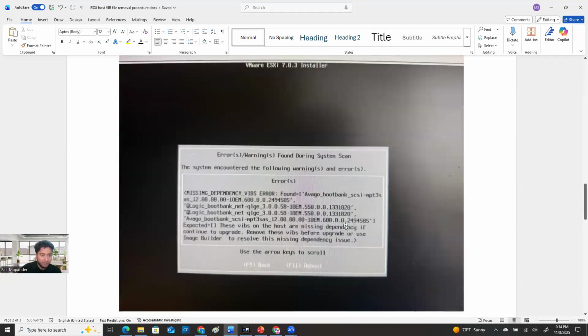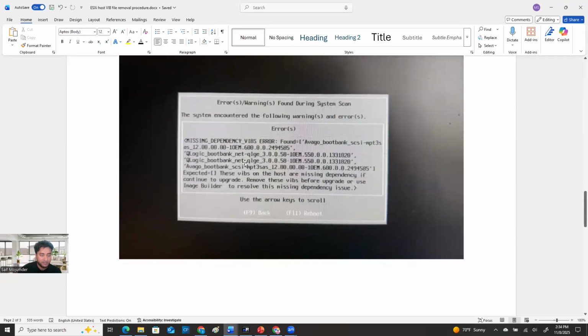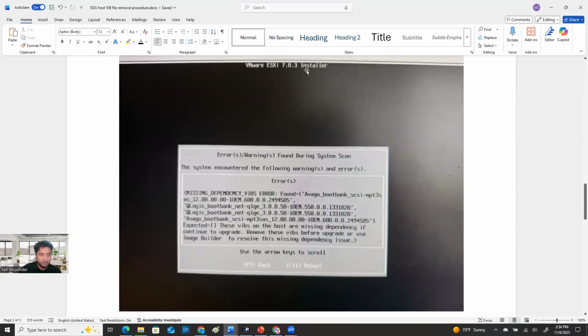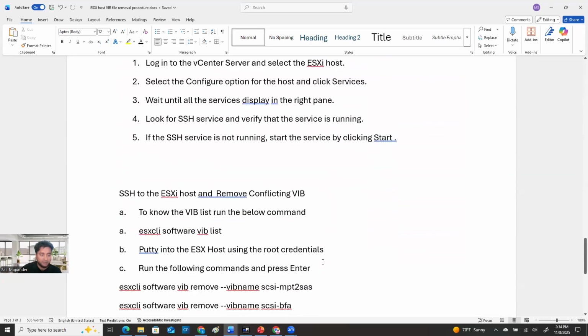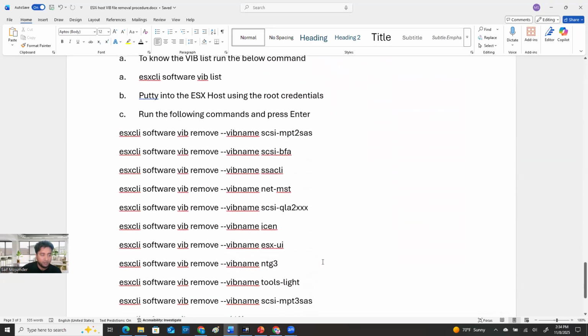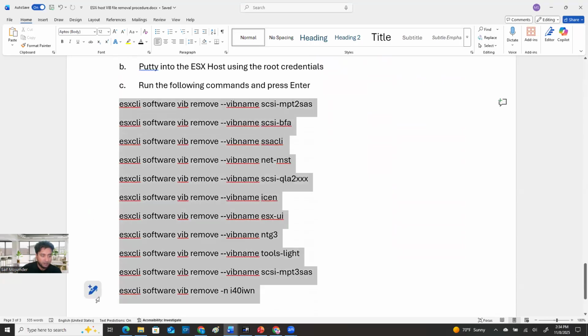And maybe you're going to face this kind of thing in the middle of the installation, maybe you're going to see some error like this. This is the screen I had whenever I was upgrading to ESXi 7 from 6.7, and that's what it shows. So that kind of issue you can face, and that's why I'm recommending all of you guys to just run this command, and then all the old VIB files will be removed. Then you can install smoothly.